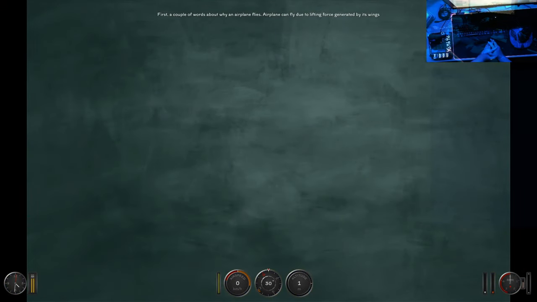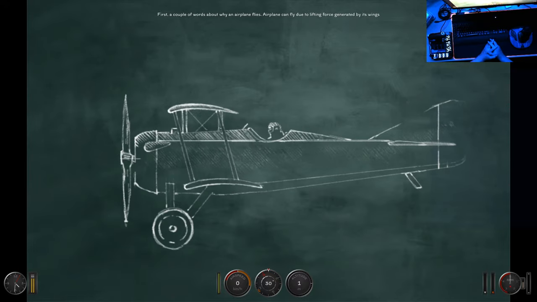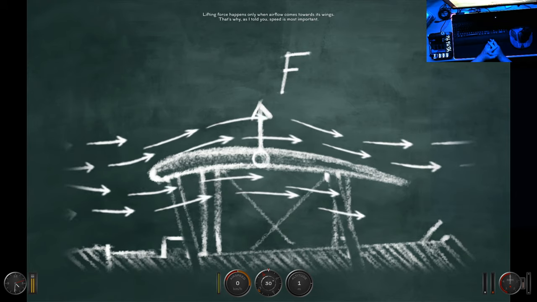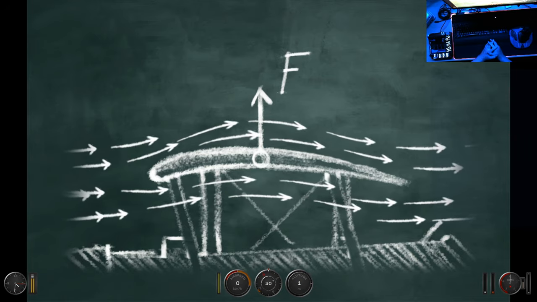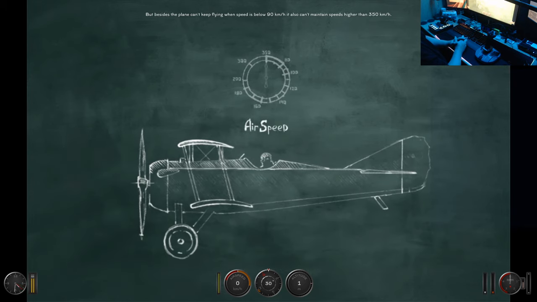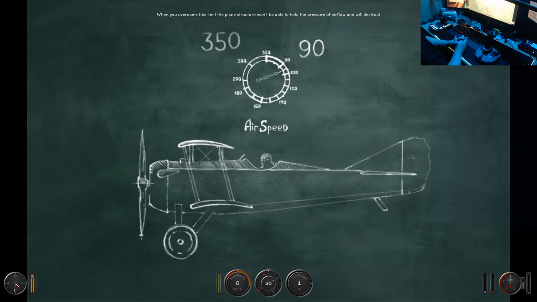Okay. First, a couple of words about why an airplane flies. An airplane can fly thanks to the lifting force generated by its wings. The lifting force happens only when the airflow comes towards its wings. That's why, as I told you, speed is most important. But besides, the plane cannot keep flying when the speed is below 90 kilometers an hour, and it also cannot maintain speeds higher than 350 kilometers an hour.